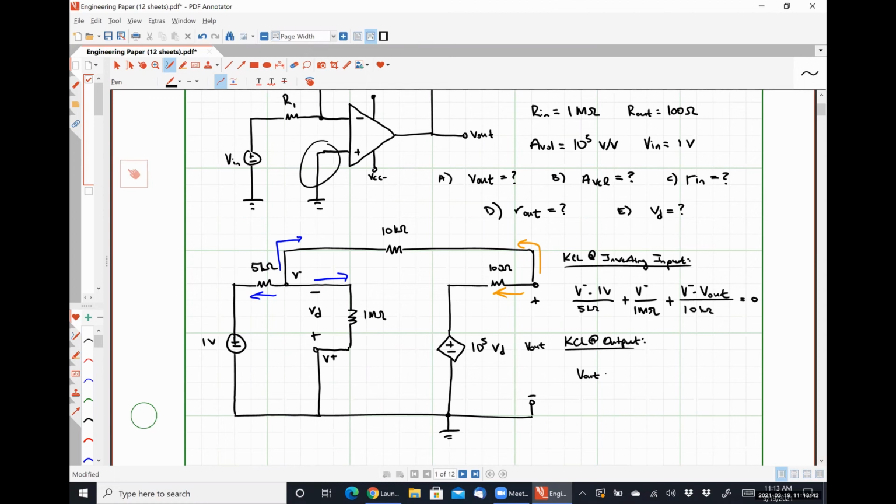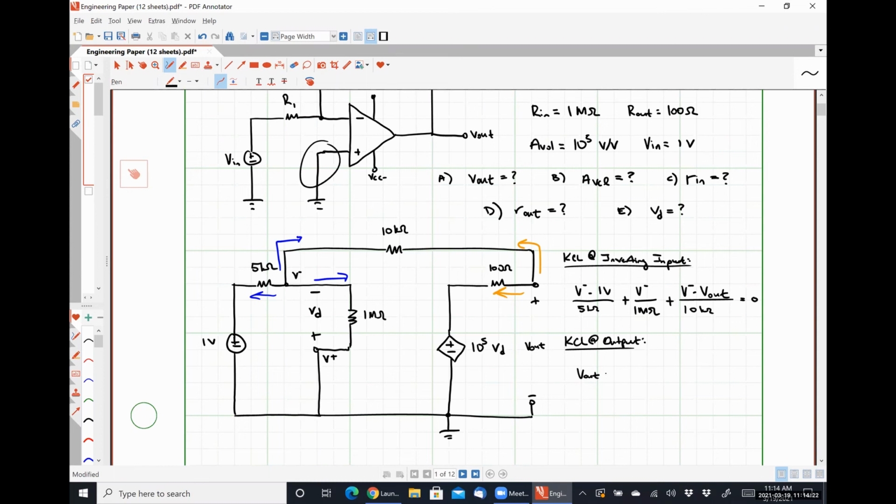So VD is always the voltage present at the non-inverting input terminal minus the voltage present at the inverting input terminal. So what voltage is at the non-inverting input terminal? 0. It's ground, right? This guy is connected directly to ground. This guy is labeled as V minus. So VD is 0 minus V minus, which is negative V minus. So I'm going to have V out plus 10 to the 5 V minus is my V out minus A VD.